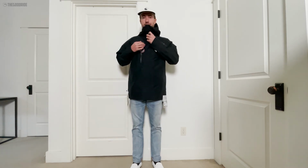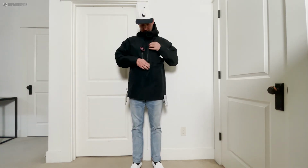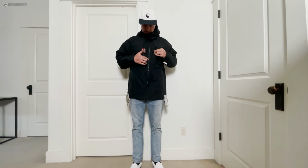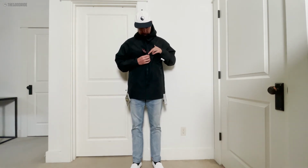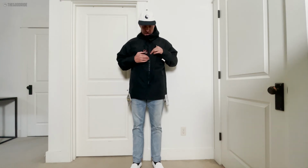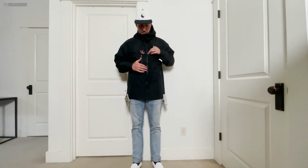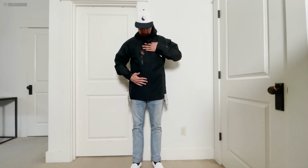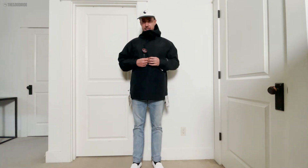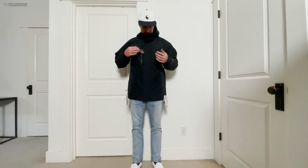One thing I really like is the flap that goes over the zip. I don't know if this is an AquaGuard zip. I think it's just the standard YKK Vislon. So it's not going to be as waterproof as some others, but when you're putting Gore-Tex over it, it's not going to seize up and freeze. So I like that design a lot.